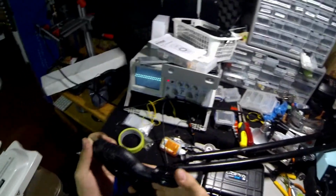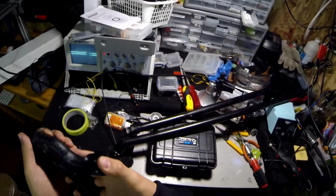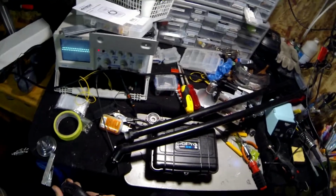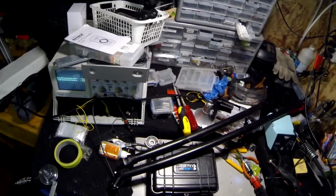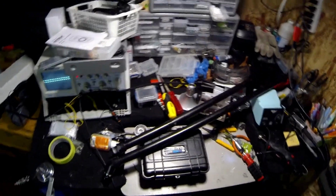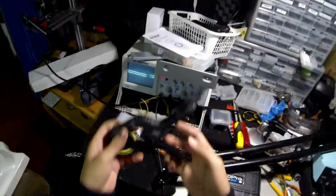You're in my little shop right now, if you're wondering why there's a bunch of crap everywhere. I really should clean up. But I'm in the middle of opening up a repair business for musical instruments, and basically until then it's a big mess in here. So, this is the clamp mount that I made.